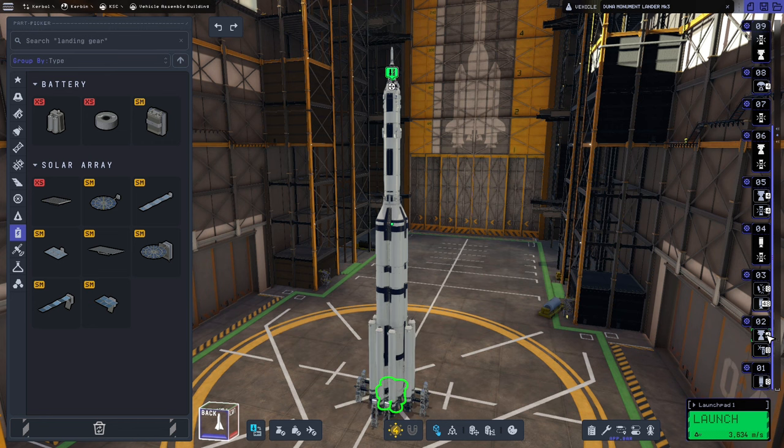In stage two we've got the 4 core engines and the 8 launch clamps. In stage 3, we have the decouplers for the SRBs and the separation motors for them. Then in stage 4, we have the launch escape system and its decoupler, because we're going to want to get rid of that before we actually move to the next stage, which is this one. So yeah, in stage 5 on the staging stack, we obviously have the next 4 engines and its decouplers.